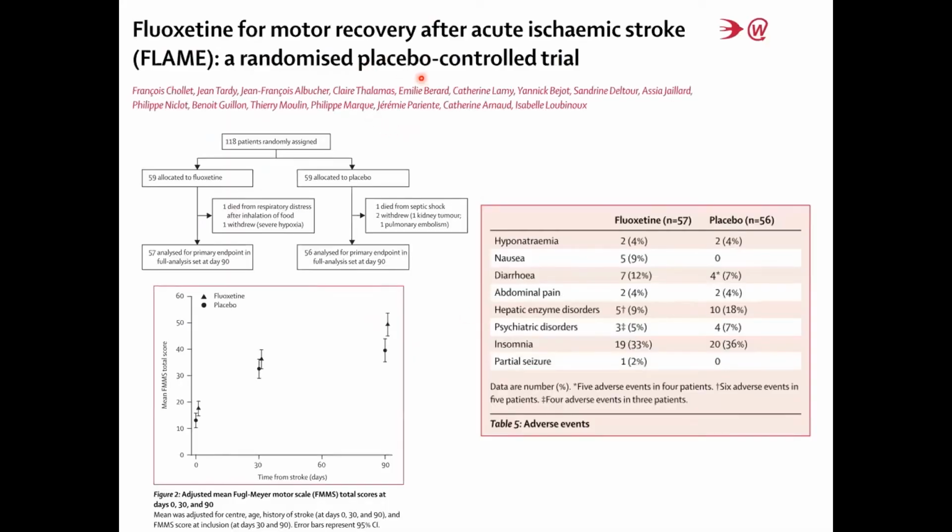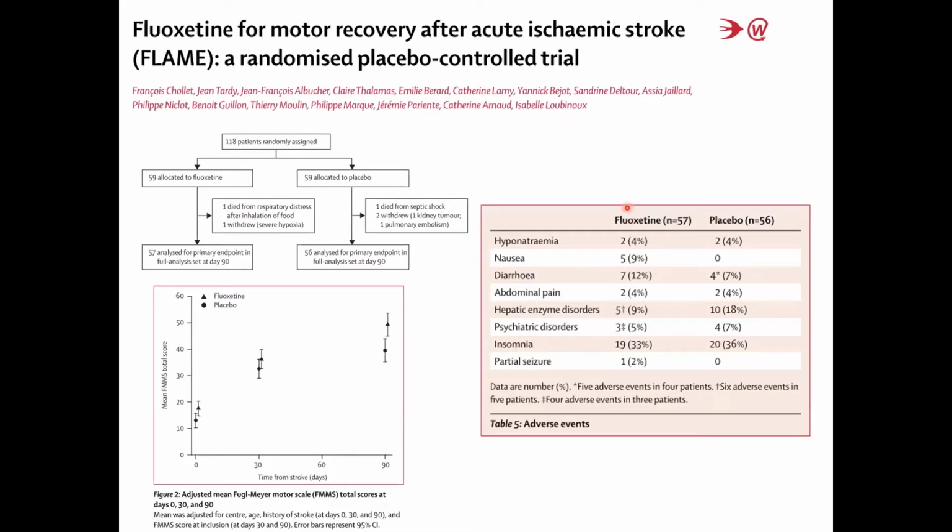Everybody may know this clinical trial. Among these phase 2 clinical trials, the landmark well-designed randomized controlled trial using SSRI for stroke recovery was the FLAME trial, which can be categorized as a phase 2B trial. The total sample size was 118, and they showed better motor recovery in the fluoxetine group, even after adjusting for the presence of depression. And then the phase 2 clinical trial for FORGE was to confirm the safety again.